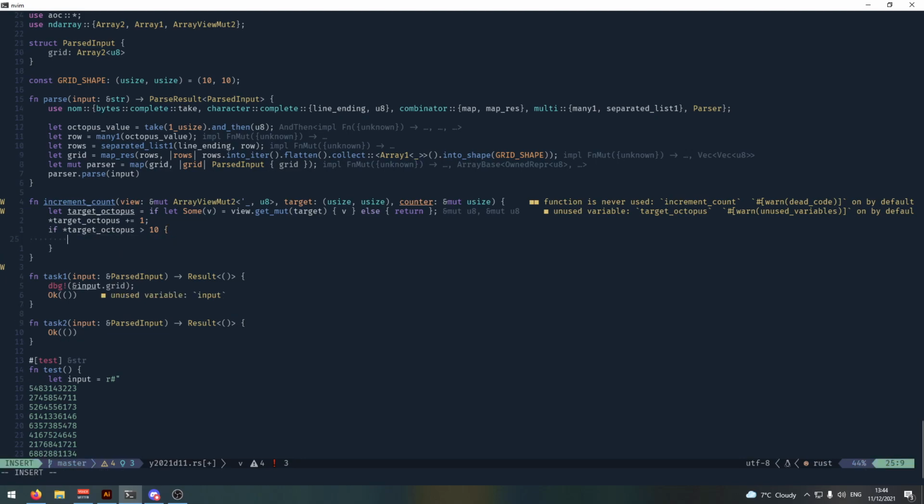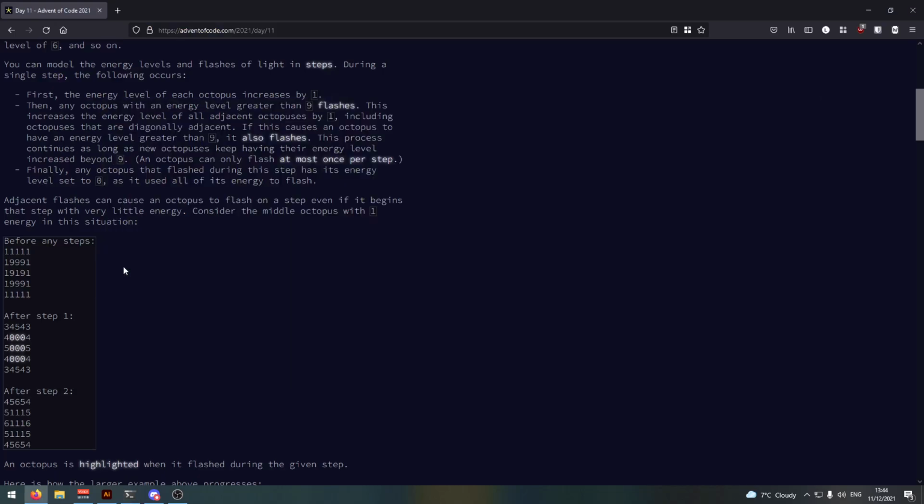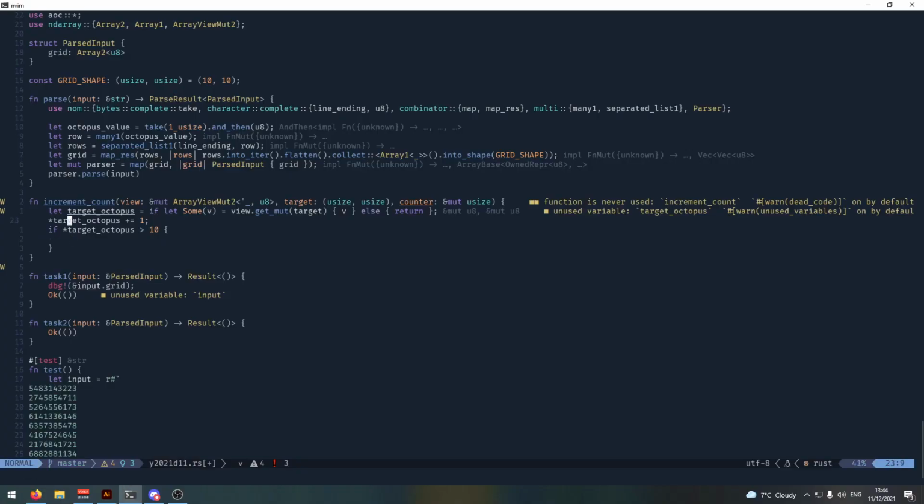So if it's greater than 10, then we're going to flash out to our neighbors, and they will be simply, what we really need is like a flash tracker. Which I guess we can just encode in our recursive state.